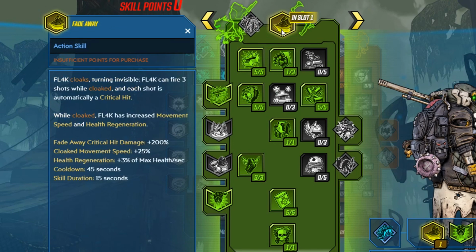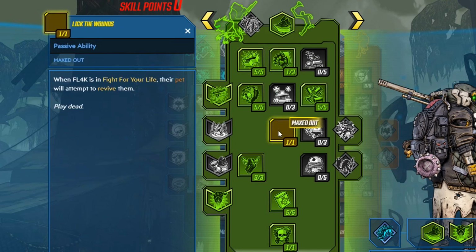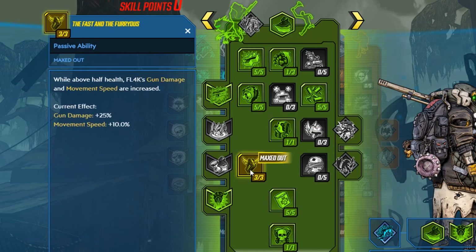Next up, I went with Lick the Wounds. When Flak is in Fight for Your Life, his pet will attempt to revive him. Really great skill, really going to help you if you're playing solo. Next up, the Fast and the Furious. While above half health, Flak's gun damage and movement speed is increased. And while I wouldn't usually go with these kind of skills, I do like the percentages we're getting here. We have 25% in gun damage and 10% in movement speed, so I would recommend fully speccing that.